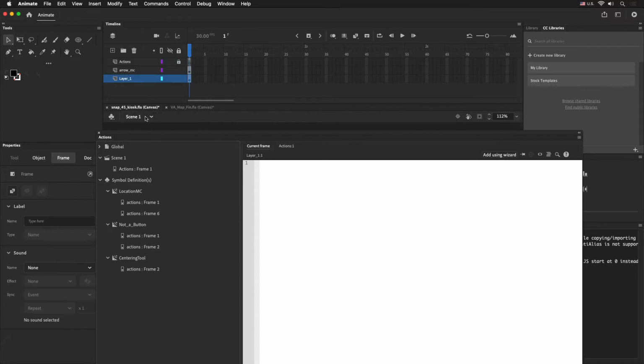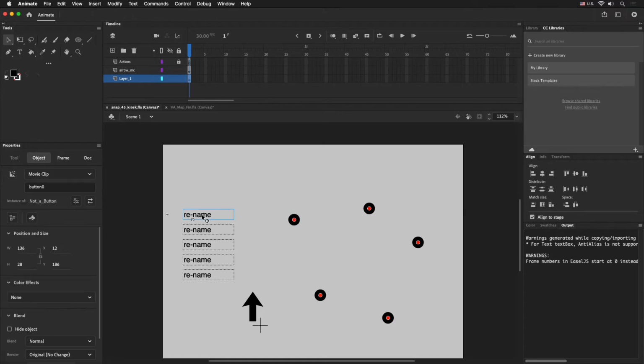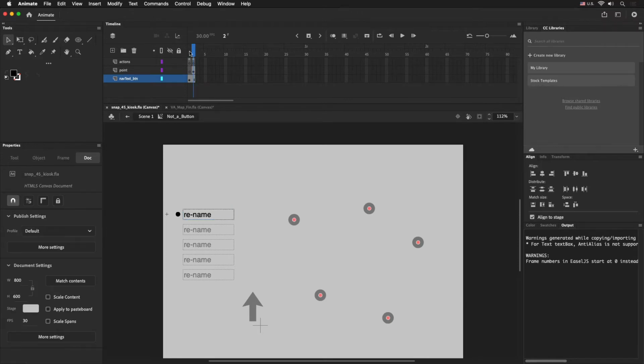Okay, so the other thing that's set up are these buttons over here. If we go in here, you can see that there are 2 frames. Whenever you click on it, it'll automatically switch over to the second frame, and a little black bullet shows up to let you know what frame you're on. So this is the way it normally looks, but when you roll over to the second frame, it lets you know that you've isolated.